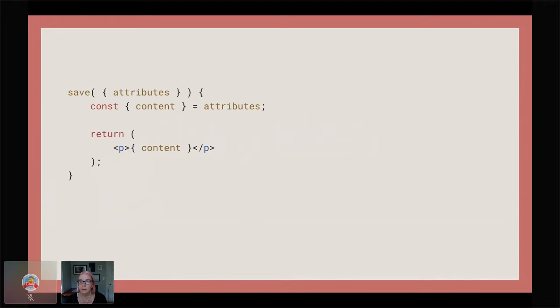This example is pretty much the most simple you can have. It's a block that just saves content to a paragraph tag. This is the part where you can get as complicated as you want, if you want to add in nested HTML or conditional content depending on attributes that are set, as long as it returns something that can be converted into a string. It ends up saving something that looks like this. This example saves this paragraph. It isn't actually the core paragraph block, even though that's what it looks like. I just drastically simplified it.